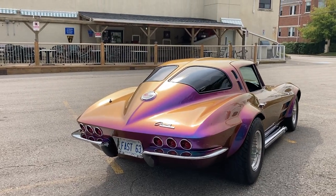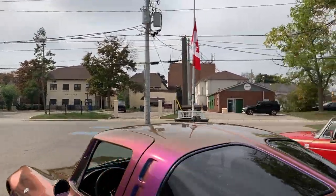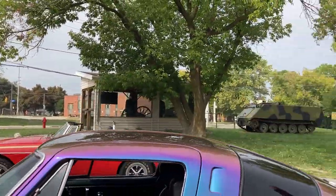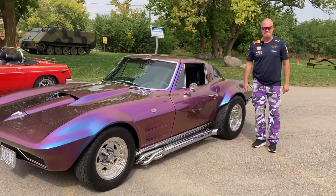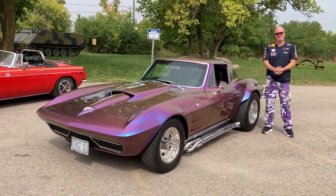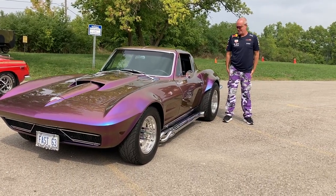Okay, while it's bright, stand beside the driver's side and we're going to wrap it up. And then I'm going to take some photographs. All right, let me stand back here. So Marty, what do I say? Thank you so much. Thank you for making time to come and see me today. You're welcome. This car is stunning.